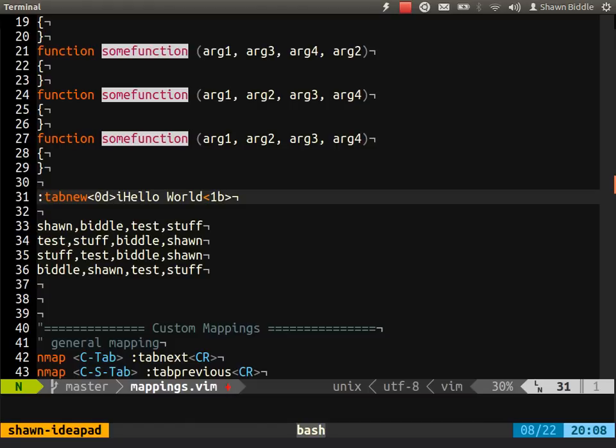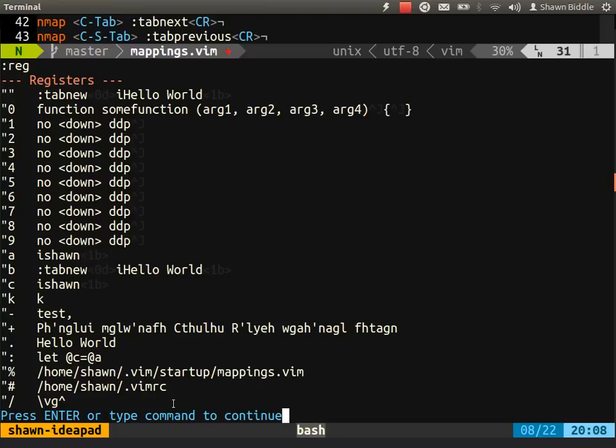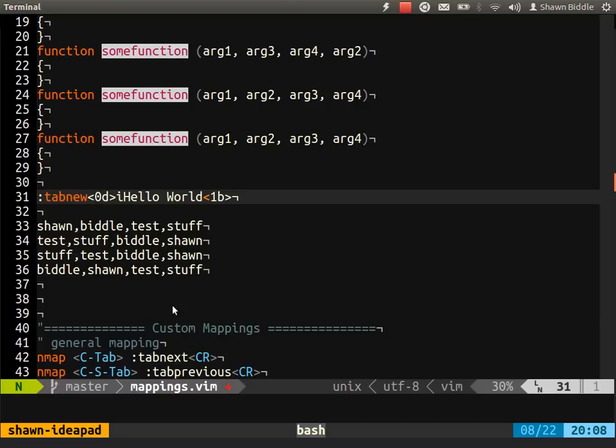That would need practice, but we talked about that with the registers, like modifying the registers in some way. But will we assign one register to another? Yeah, if you want to assign one register to another, it's a lot easier than that. It's just let @C equal @A. Now if I do reg, you'll see that it actually assigns it the same thing. Super useful stuff.